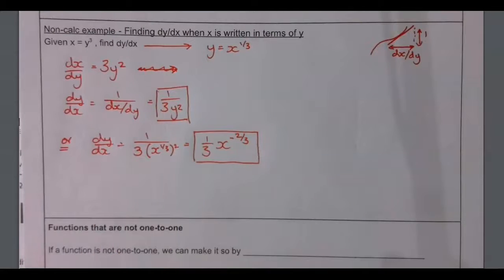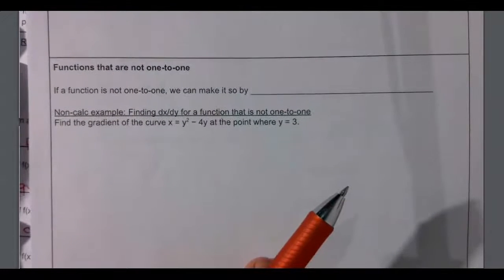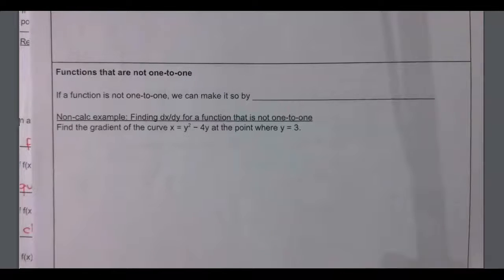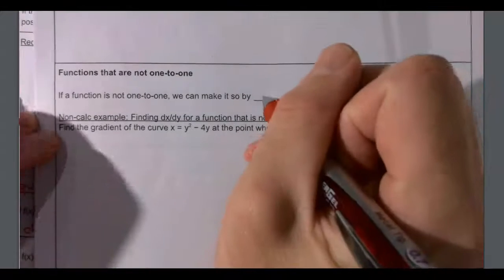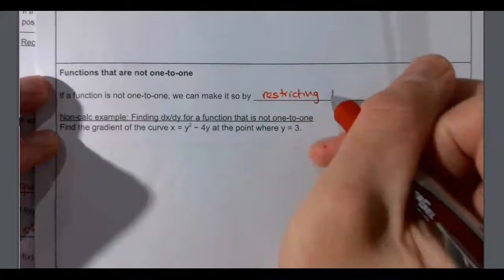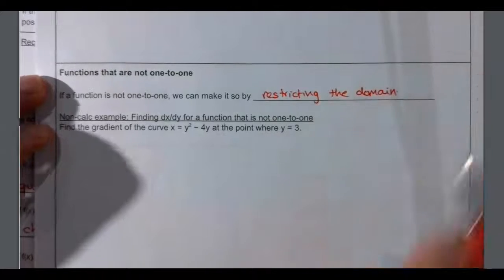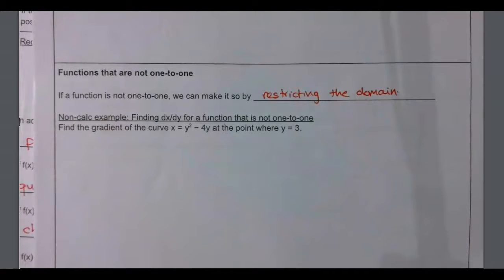Now, we said at the top up there that the function had to be 1-to-1, but of course we could think about what we do when that's not the case, and a really common thing for us to do when we don't have a 1-to-1 function is to restrict the domain. So, the example underneath and on the next page tells us what we're looking at there.